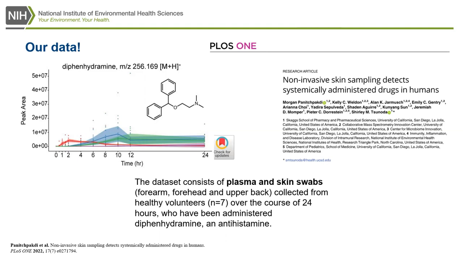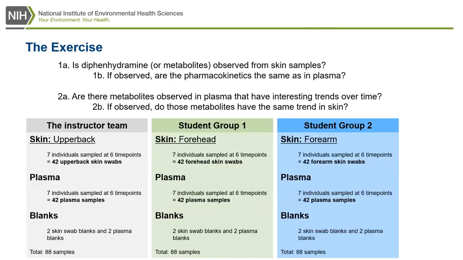As an example, there are 3 actual skin locations. We got a little bit smarter in terms of where we need to measure. It'll be the forearm, the forehead, and then the upper back. There's some indication that the upper back is a good place, again avoiding hands because we don't want contamination or cross-contamination from touching things. And the 24-hour time point, just for reference: we didn't ask them to stay that long, but they came back the following morning and supplied an additional time point. So that's the data set as a whole in terms of where it came from.